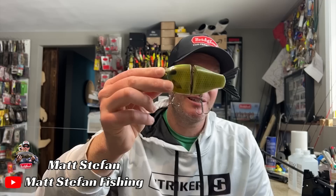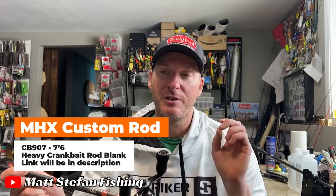When I'm talking about a glide bait like this, this isn't an overly big one — probably about five to six inches from head to tail. I like to throw it on a blended action rod. This is a custom built rod, an MHX CB907. It's got a nice stiff backbone but a very soft tip so that when those fish come up and nip at your glide bait, you get a hook in them without pulling that hook out. I've got it paired up with an Abu Garcia Xenon reel — this is an 8.0 to 1 speed reel, so it's faster.